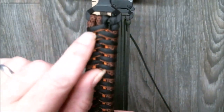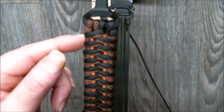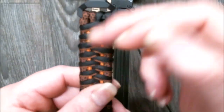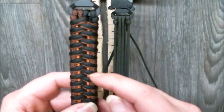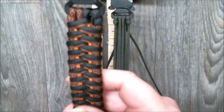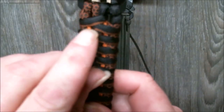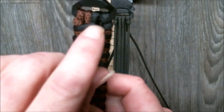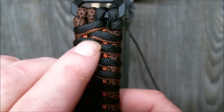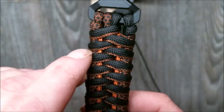And that piece of stitching is one piece. It wraps around. It starts on this piece of black, and then it goes to this one, and back and forth until it goes all the way down. And that's one of the things I'm going to show you today. But if you look at it, you notice how the stitching is following the bottom side of every black piece. Hopefully that's in focus. It's following the bottom side of the black piece.